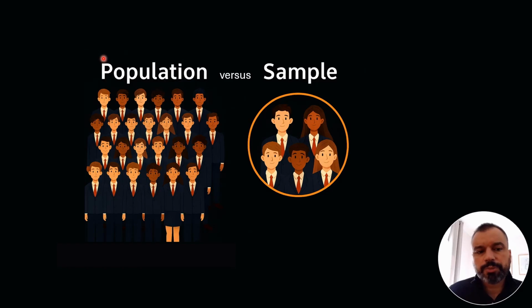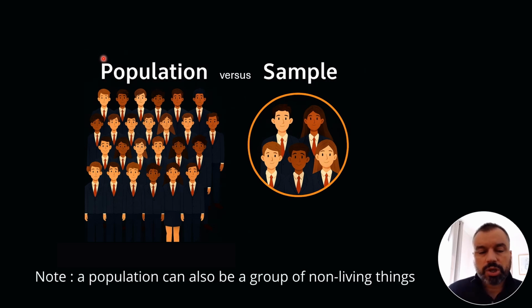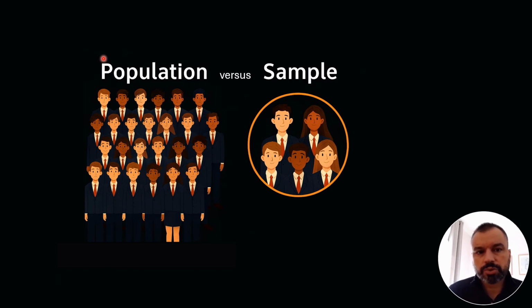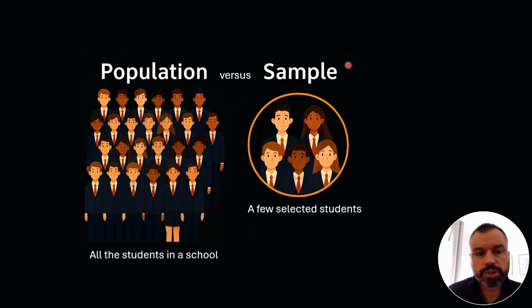In statistics, a population refers to a group of people, a group of animals of a certain species, trees, whatever you're studying. It always refers to all members of this group. We consider this group in its entirety. For example, a population could be all the students in a country, all the students in a city, or all the students in a particular school. You define what the population you want to study is. Whereas a sample is always constituted of a few members of this population, the population we want to study.